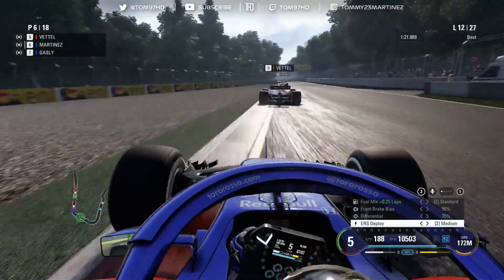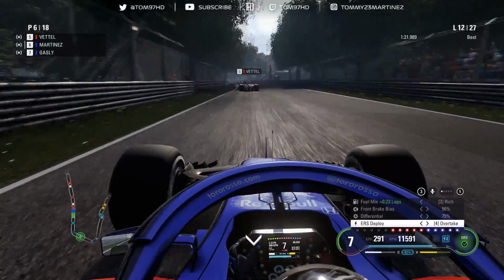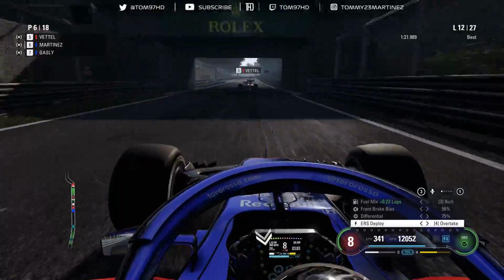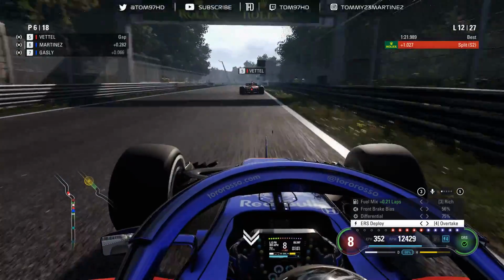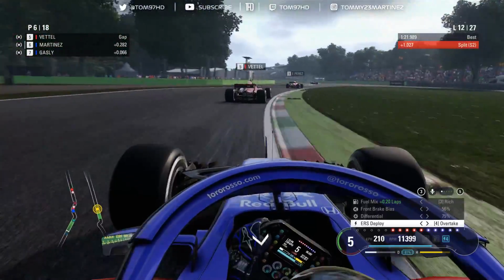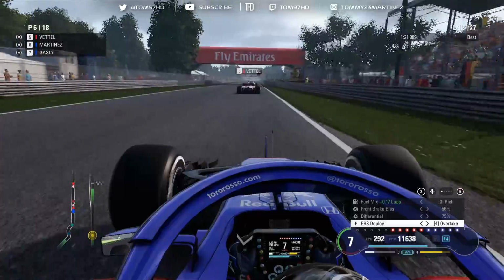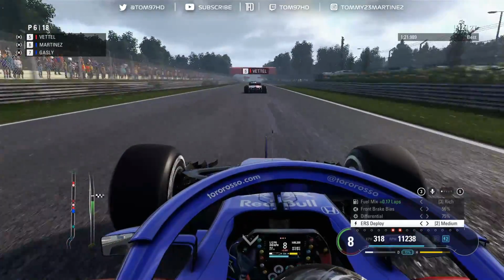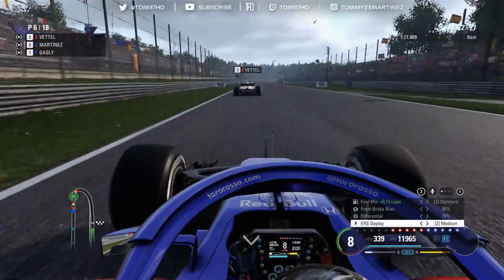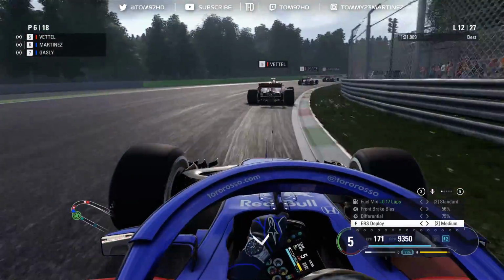Can we try and get back past Sebastian here? That's not a good exit whatsoever. I need to respond. Gasly's lurking behind me here. He's looking very dangerous in the same machinery as me. Gasly pulls to the inside. No way through though, luckily. This is a battle of ERS and also engine modes and just anything that the car's got. You just have to throw it at him. This is such a fierce battle. Right, behind Sebastian here. Let's just wait. Pick up the DRS into the Parabolica.